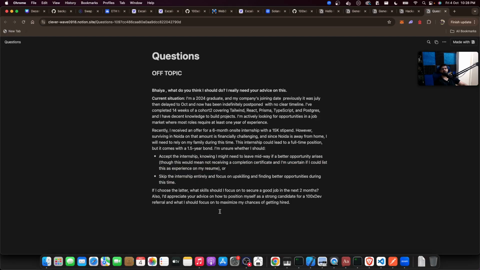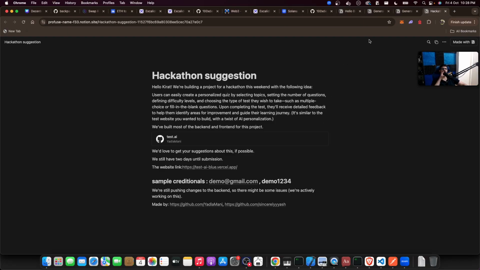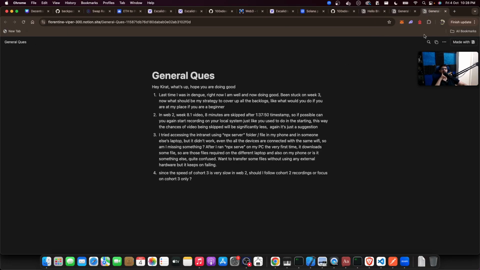It's a tough choice, and the answer is very nuanced based on yourself. I would try to avoid it if there's a bond, but as long as you're upskilling, if you get a 1 lakh a month job eventually, pay back whatever they want. Your training fee only they'll take? No, just pay them back. There's no downside. Yes, it's very hard to survive in Noida on 15K. You'll probably be unprofitable for a while.